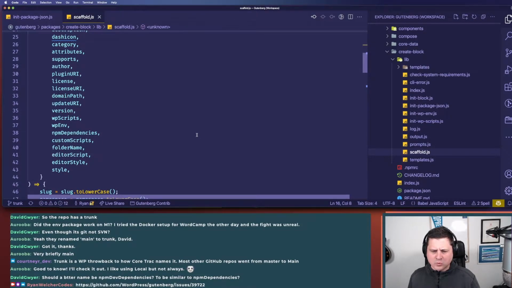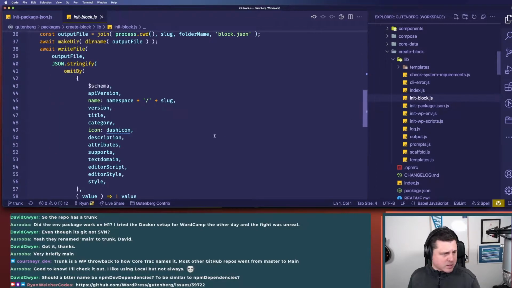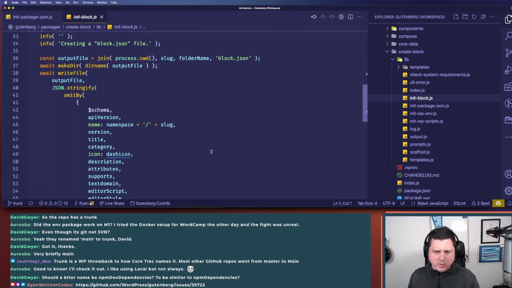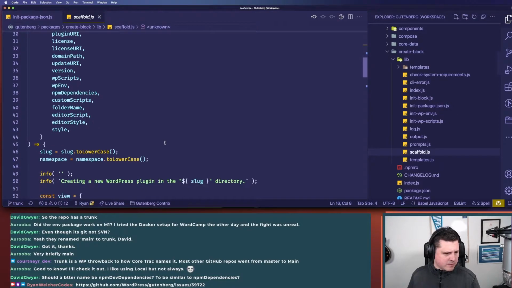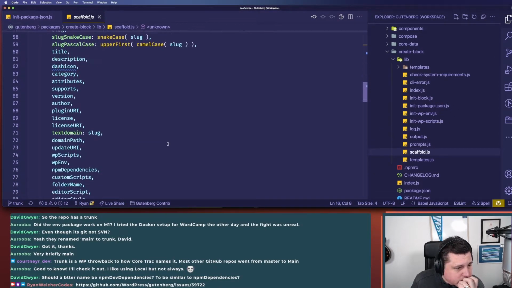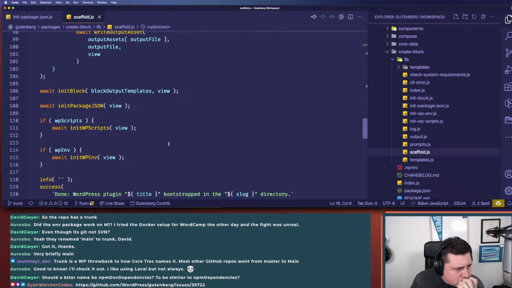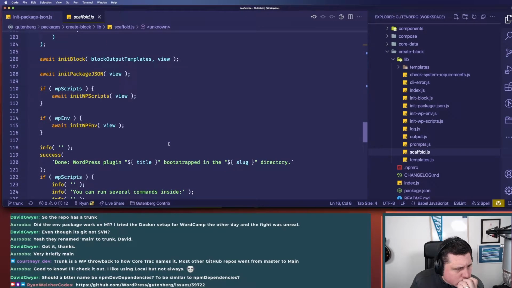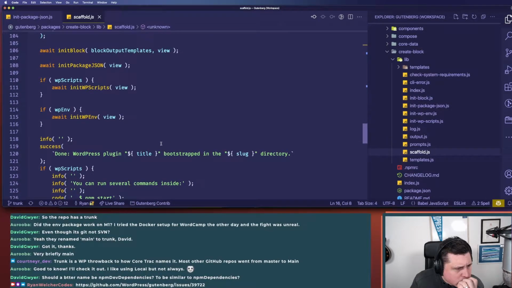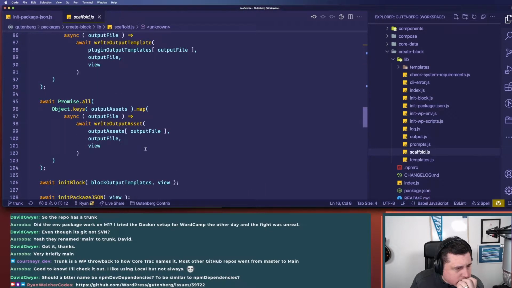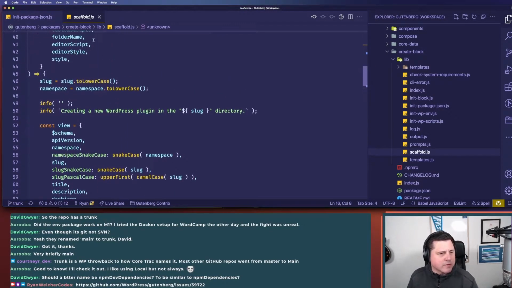Init block. Nope. Okay, I think it's in the scaffold here. What is this? Creating new WordPress block, that thing. Okay, cool. So I think this is where we need to start, is the scaffold.